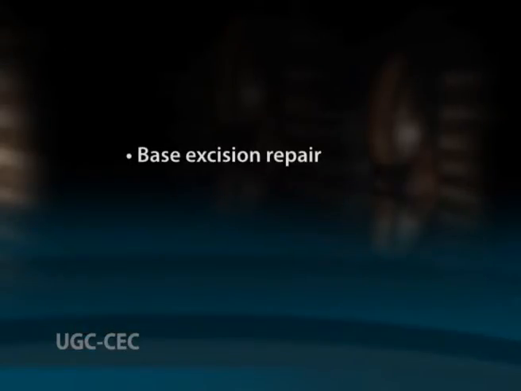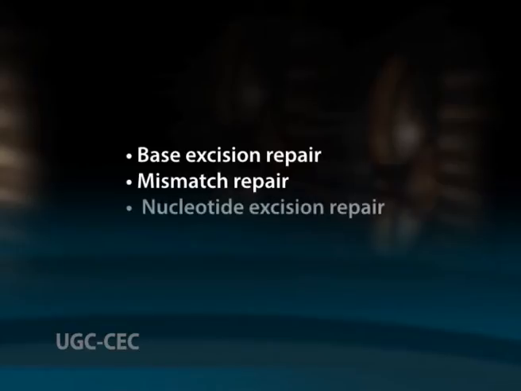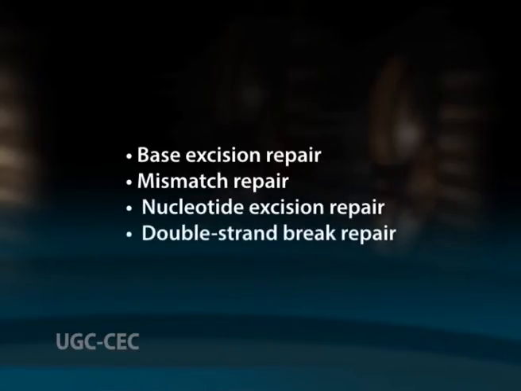Our cells are constantly exposed to insults from endogenous and exogenous agents that can introduce damage into our DNA and generate genomic instability. To counteract the harmful effects of DNA damage, cells have developed a specialized DNA repair system which can be subdivided into several distinct mechanisms based on the type of DNA lesion. These processes include base excision repair, mismatch repair, nucleotide excision repair and double strand break repair, which comprise both homologous recombination and non-homologous end joining.